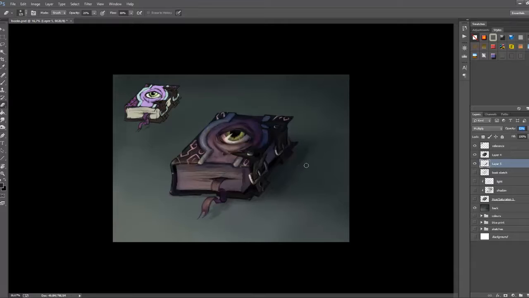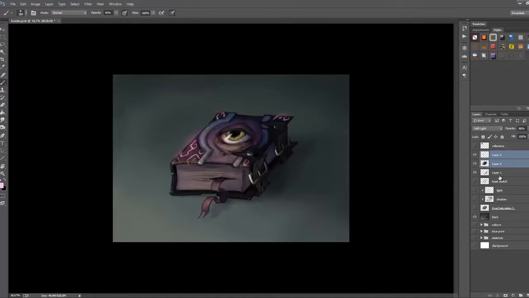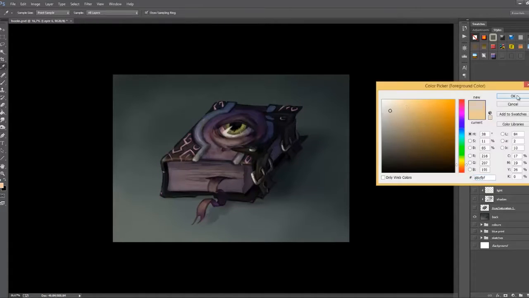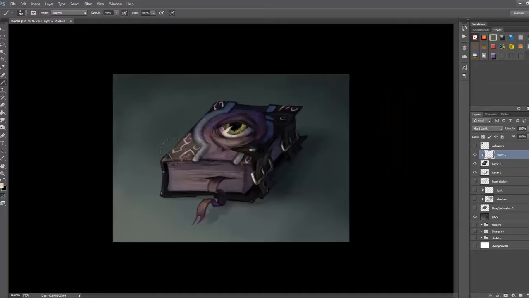I'm going to try to apply a purple light around our cracks of light. I'll select a soft brush and the same saturated tone we used for the light. The brush could be in light mode or highlight. As this is only a test, create a new layer so you can delete it if you don't like it. Finally, I've decided not to use this, so I'll discard this layer.